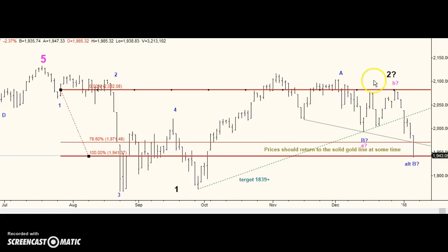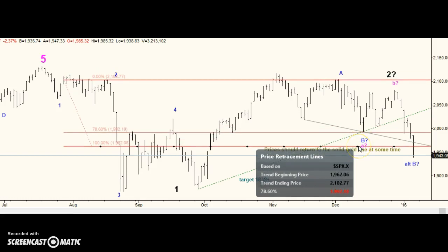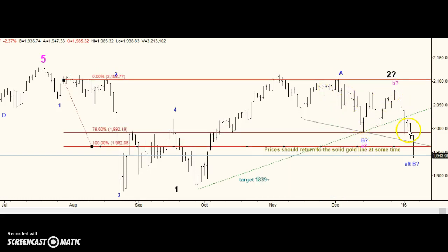I also think that any number of ways to count the waves here, this could be the end of wave one of three. But the fact that we haven't undercut the lows of wave one of larger degree — the same degree as wave three — tells me this is probably still a corrective wave, wave two. It could be that this one's A and that's B. If this is a hundred percent, that's 78.6% and the Fibonacci relationship between these two waves, if this is A and that's B, gives some credence to this being a low.